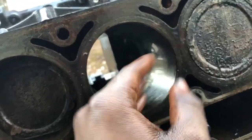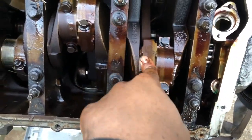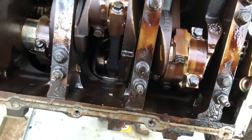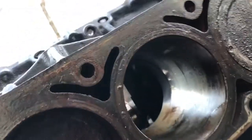The piston goes up and down from this thing called the crankshaft, which holds all the connecting rods and the pistons. I don't know how to explain it, but the explosion makes the piston go back down. Nothing else is making it go back down. So when it releases, it goes out the head again.